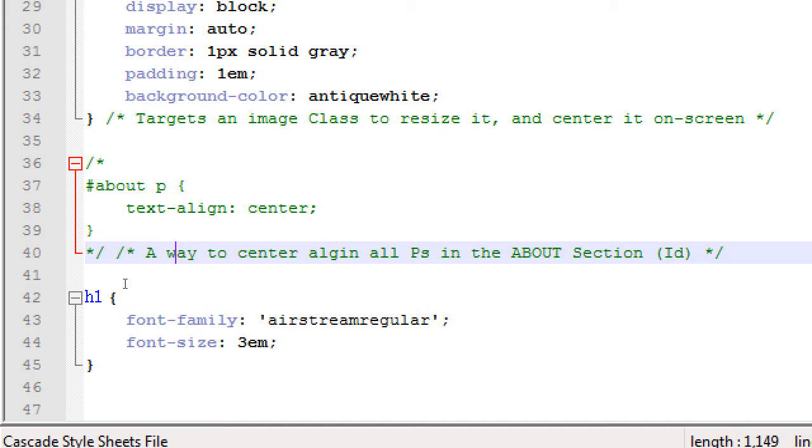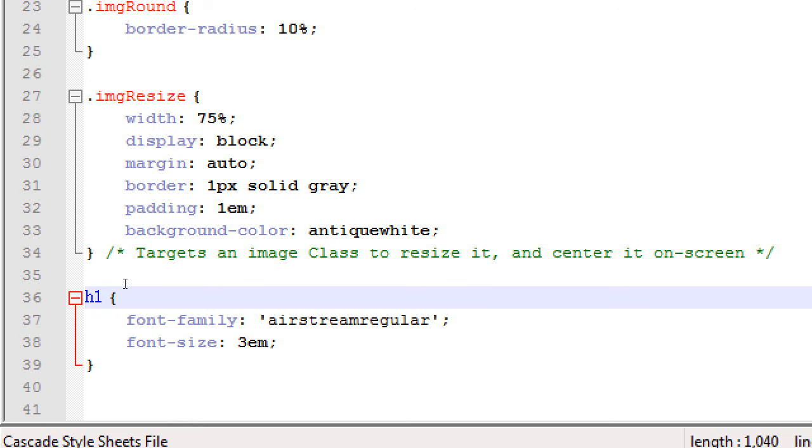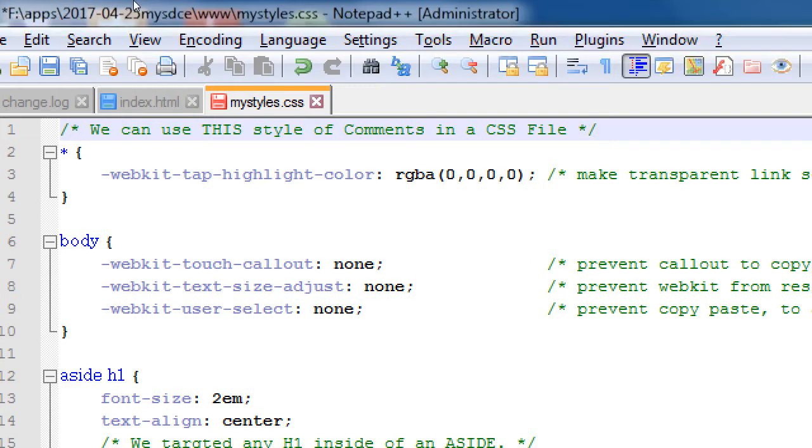I have a line here about paragraphs centering. I guess since it's commented out, we never ended up using it. There's a few bytes there that can be saved by removing. So I had a commented block of code that I don't really need anymore. I deleted it. And the very first line that looks now like an amateur's line, so you might want to remove that one.